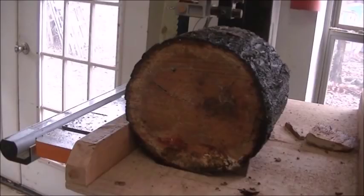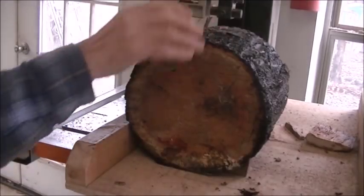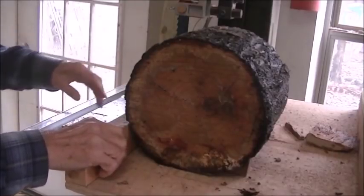This is a red oak log that I just got out of my stack. It's been raining out there, so it's wet on the outside, but it's been out there a long time. It ought to be pretty dry. I'll check it with a meter in a few minutes.